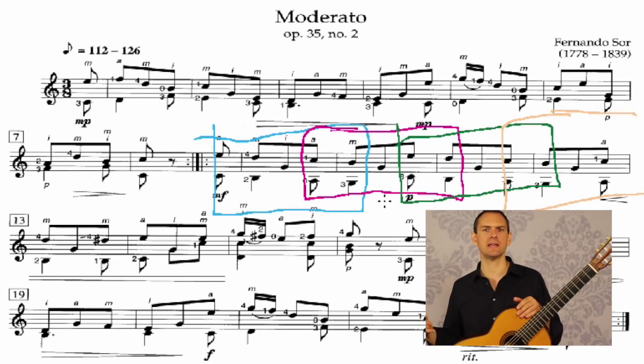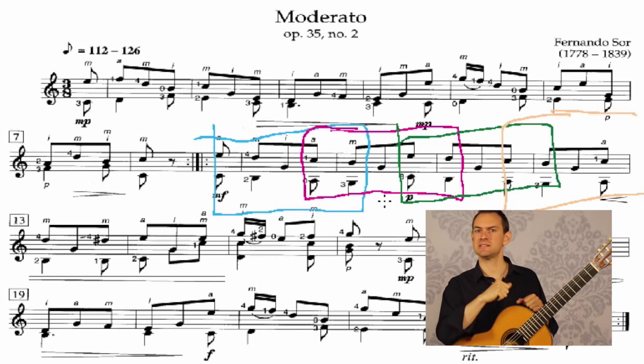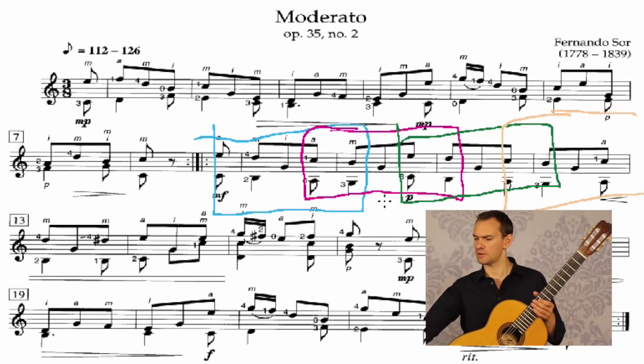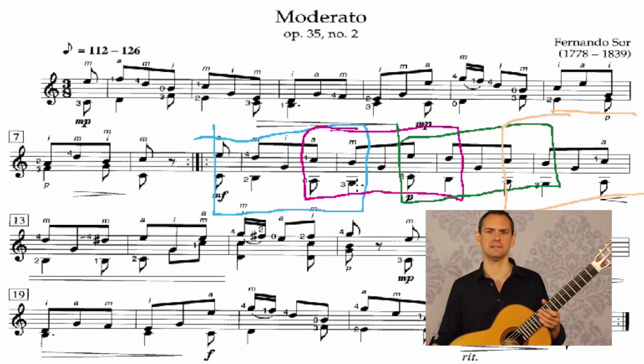Work this small section, do it hand separately. A lot of people cringe at hand separately, especially the right hand by itself. A lot of people really shy away from it. I was like, well, if it's hard, maybe it's good for you. So, right hand by itself, totally good. Any of this is good.